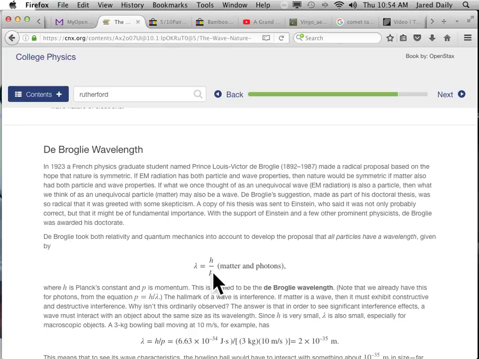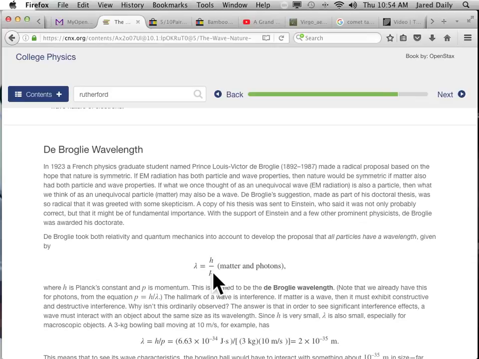Sorry. Is that right? Bigger, smaller. The wavelength, if it's going faster, the momentum is bigger, so the wavelength is smaller. So the smaller the wavelength, the harder it is to measure it. Right? It's harder to measure something small than it is to measure something big. There we go. So it gets confusing again.